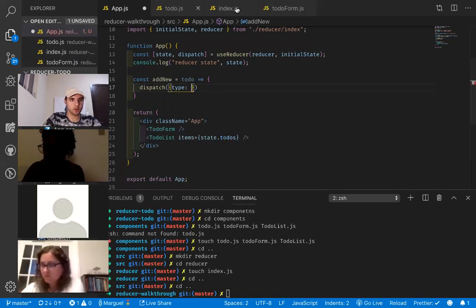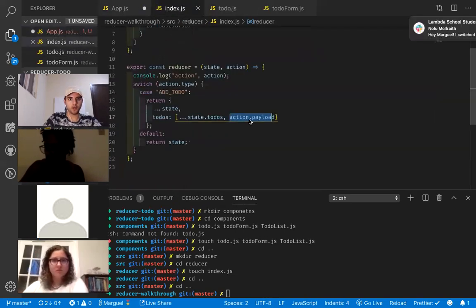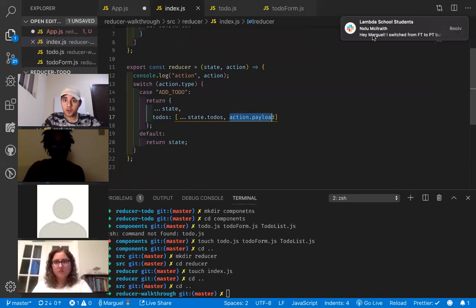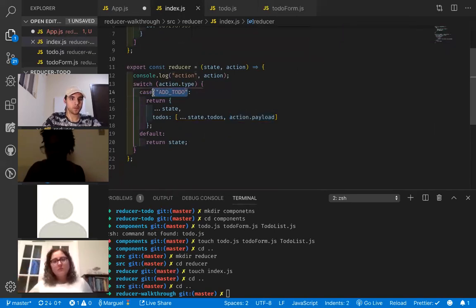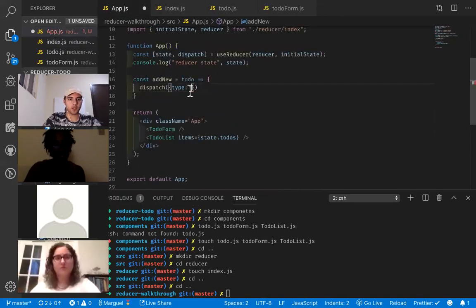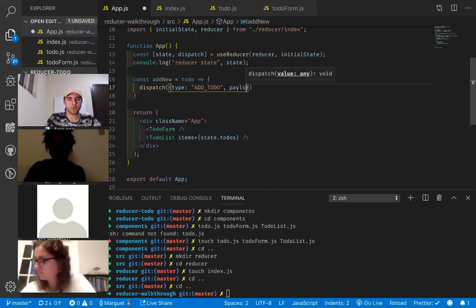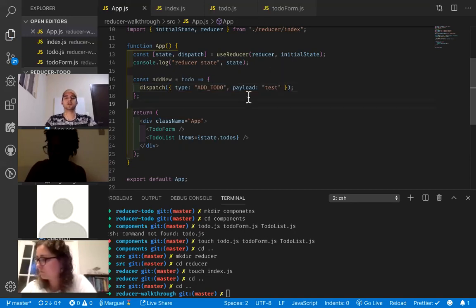And let me go back to my reducer real quick. And I'll just copy that add to do case, add it right here. And then I'm going to say payload. And for now, I'm just going to say test, because we're still not sending anything to it.